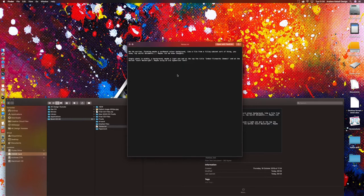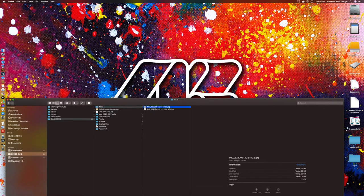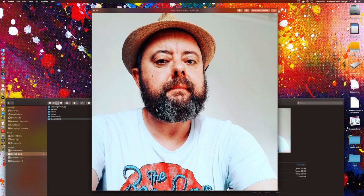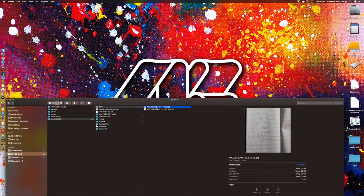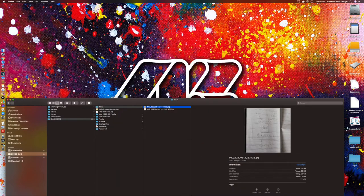Let me know thoughts. So not much to go on here at all. It sounds to me like he doesn't have much of an idea of what he wants, except for something really simple. He sent this photograph of him to use for the front. So that's Scott there, the photograph he wants me to use. Title: Indoor Fireworks, in brackets, Demos, Scott Wainwright. So he wants something very simple. Nothing too hard here, except maybe a bit of a curveball.